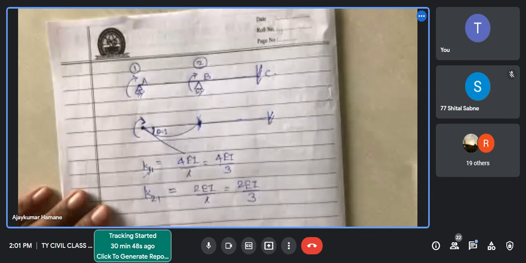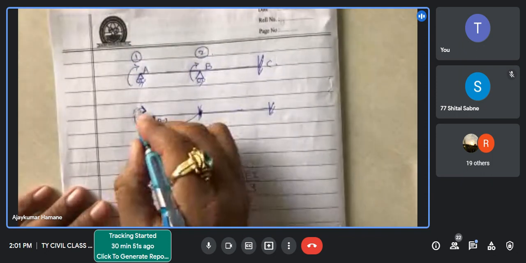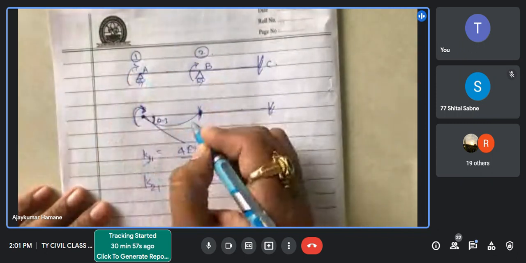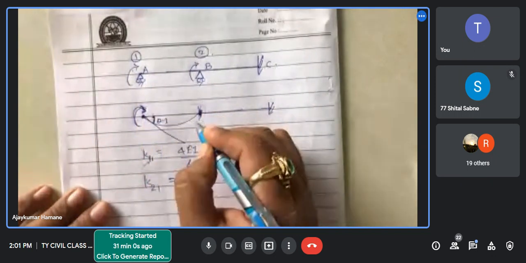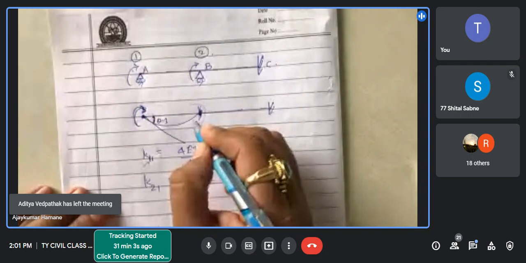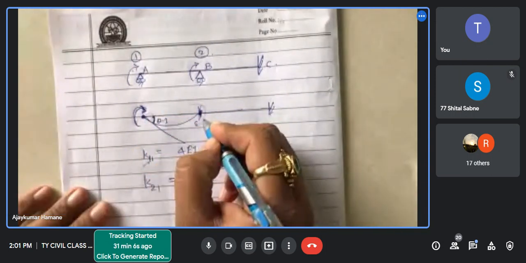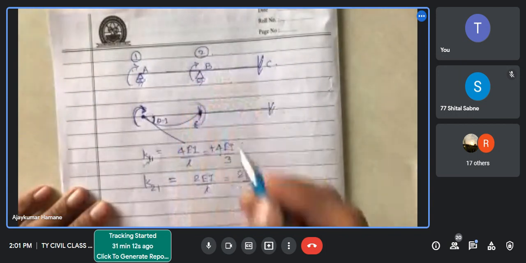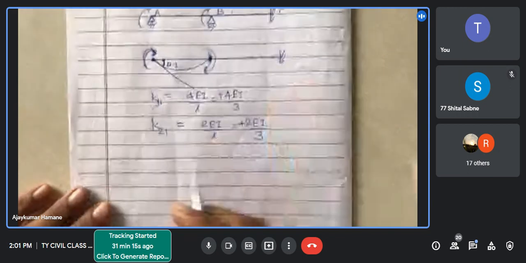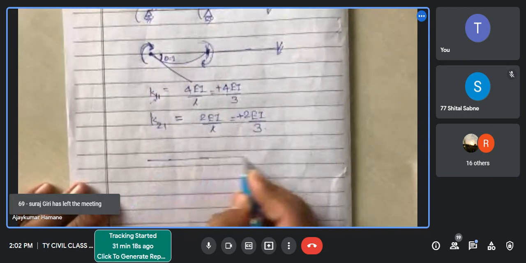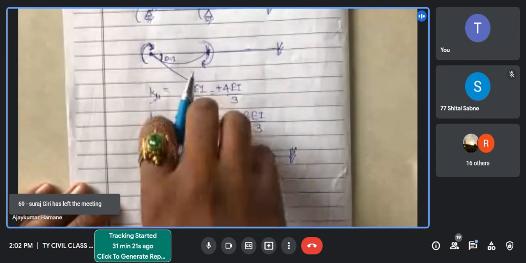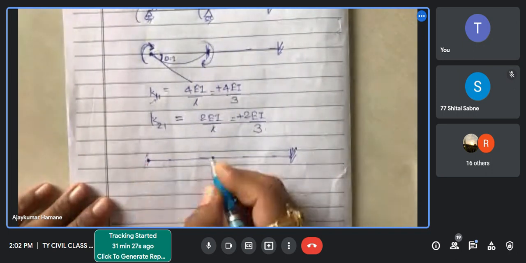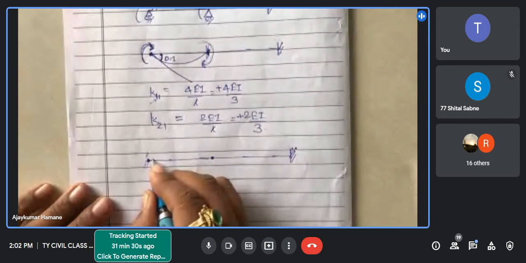Positive or negative? So this is clockwise. So that's why positive, because we have assumed clockwise also. And at the fixed end, the same moment will be there. The sign of this moment will be the same because it's clockwise. The carry-over moment will be the same clockwise. So here also we have clockwise. So that's why it is plus. Now the second one, we will allow unit rotation at coordinate 2, clockwise. So what will happen?